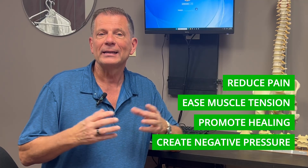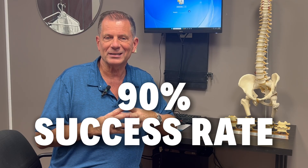These treatments reduce pain, ease muscle tension, promote healing, and even create the negative pressure needed to help pull an extrusion back inward. When that happens, the nerve root gets relief, mobility improves, back pain eases, and the leg pain can disappear altogether. In a moment, I'll reveal a new and revolutionary way of treating disc extrusions that not only relieves pain, but also restores mobility and reduces nerve irritation — and has been shown to have over a 90% success rate.